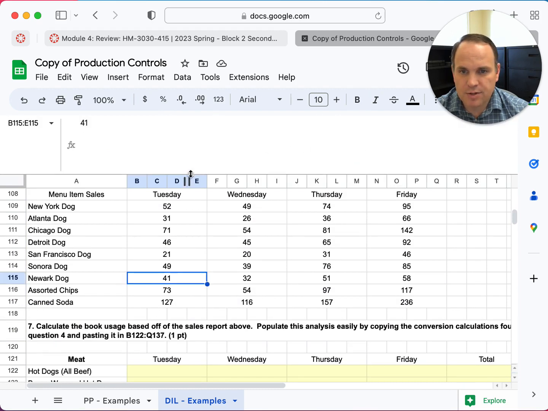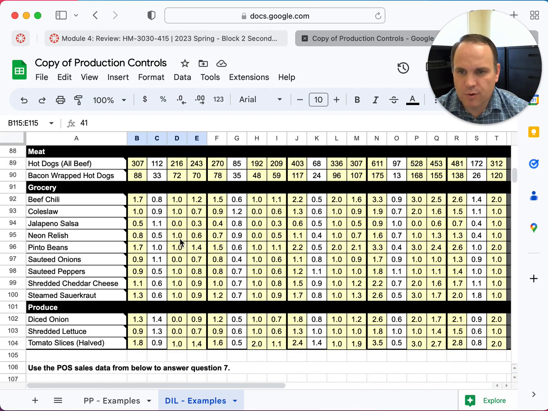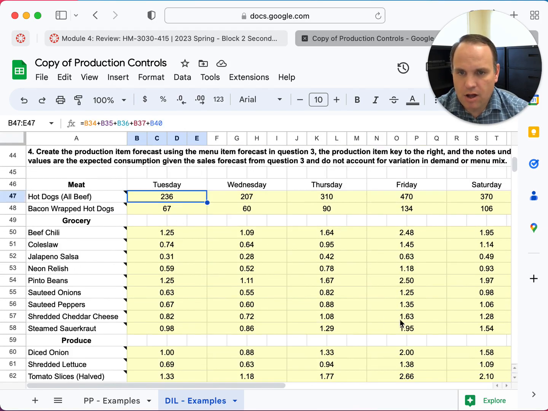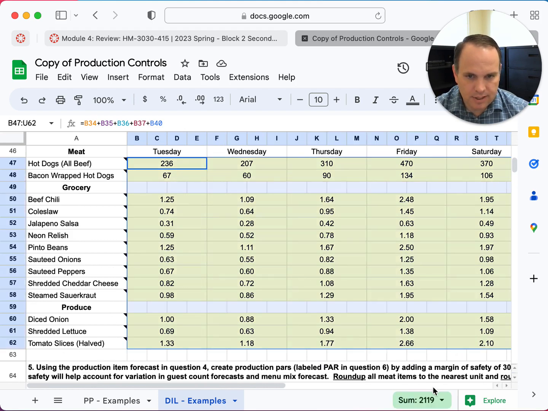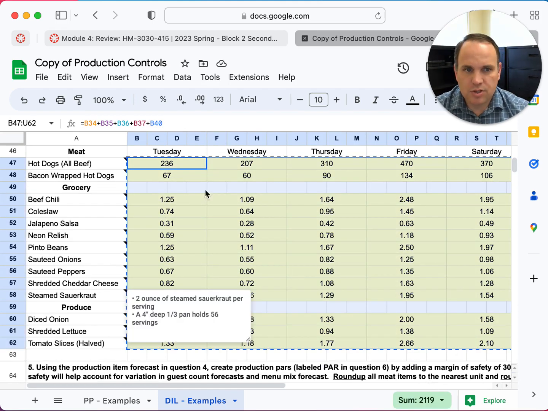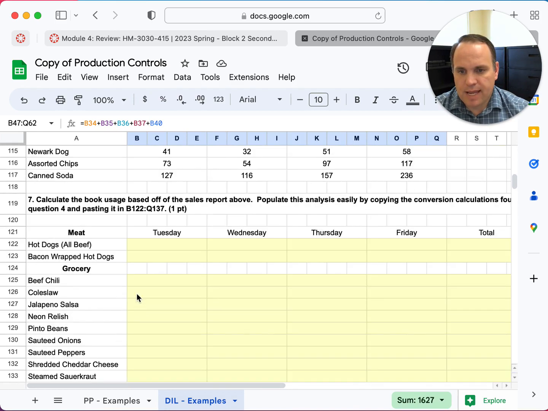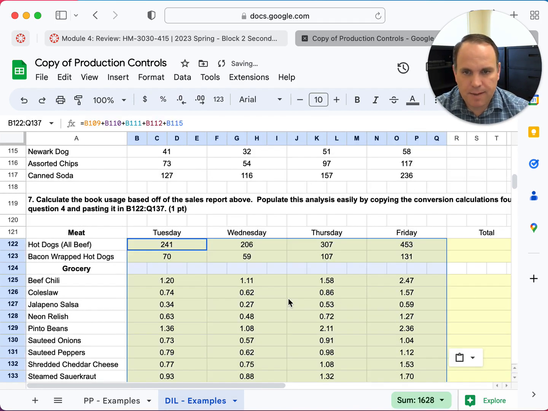Okay, so let's go ahead and do that, and then it'll do all the routing for us. So we're going to come up here to question 4, and we're going to grab all of this field here, okay? So Tuesday through, I guess we're only going through Friday, so let's do Tuesday through Friday, and we're going to go ahead and paste it down here, okay?